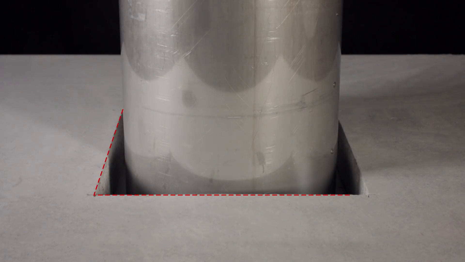First, cut an opening in the floor. The overall opening must be within two to three inches larger than the outer diameter of the duct. The duct must be at least one inch away from the framed opening on all sides.